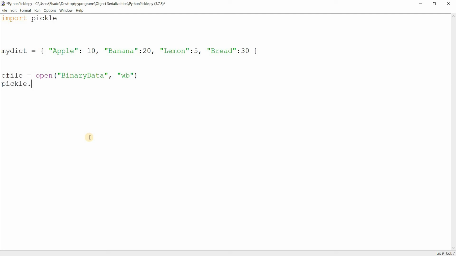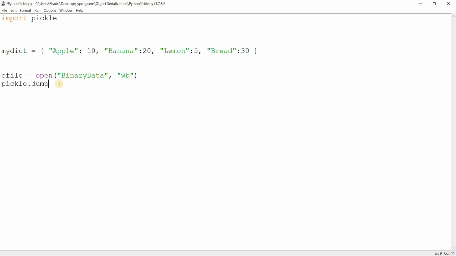So I'll use pickle.dump. That's what we basically call it. When we serialize something, we call it dumping. When we convert it back into an object, we call it loading. And you'll find this syntax used across other libraries as well, like JSON. It also has the dump and load functions. And also one more thing, when we're converting objects to byte streams in Python, we typically call it pickling. It's basically spelled like this, pickling. It's a pretty popular term. And when we're converting it back, it's called unpickling.